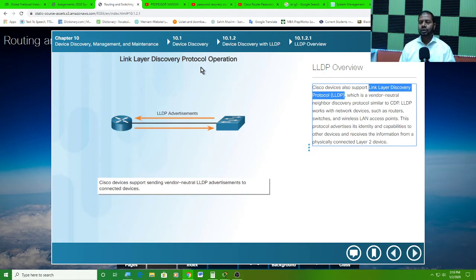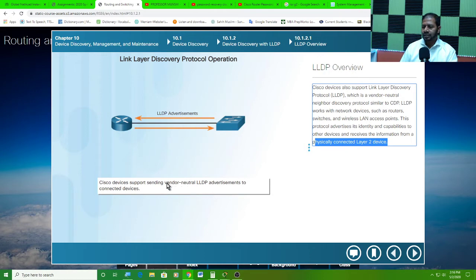This one is vendor independent, meaning whether it's a Cisco, whether it's HP, whether it's a Bay Network, whether it's a Nortel, doesn't matter. Whatever brand you have, your devices, they all would run LLDP. Okay, Link Layer Discovery Protocol. Very similar to CDP. Okay, so what it does, it's a physically connected layer 2 devices. It will report that, hey, it's connected to this switch, this other router, and so on. Just remember that this is vendor neutral. Okay, it doesn't matter who makes the device.